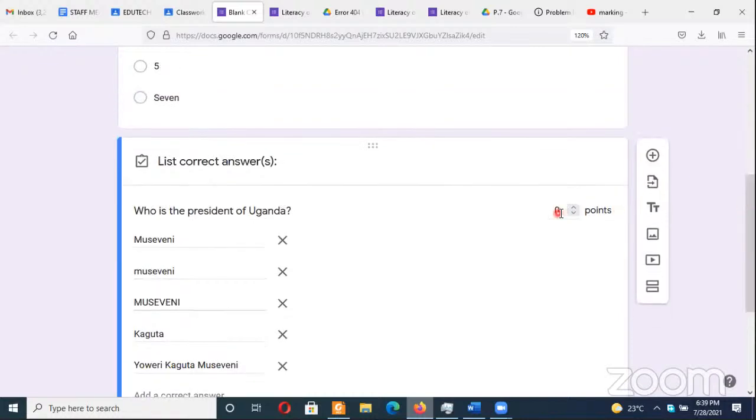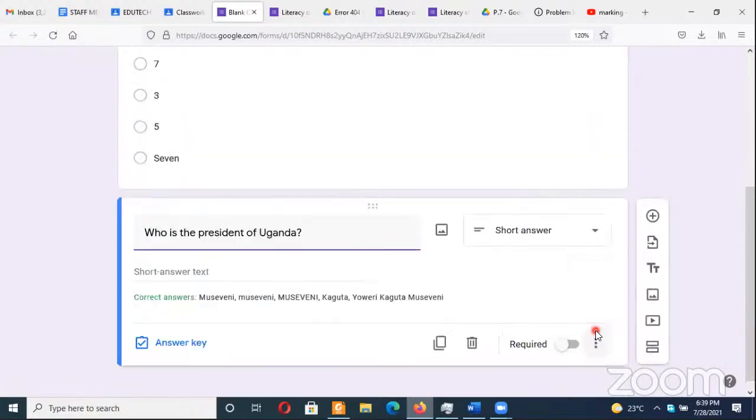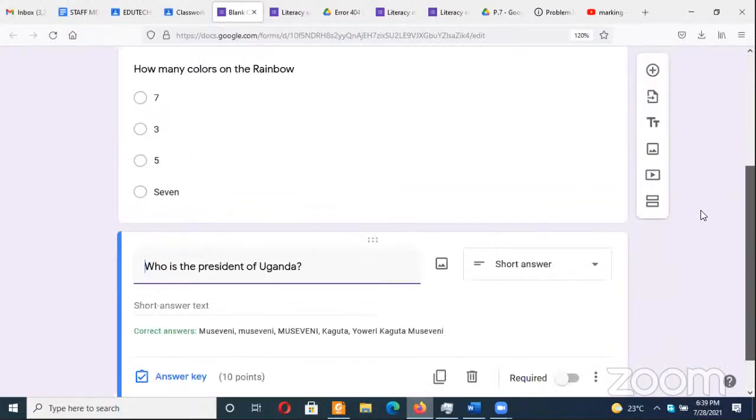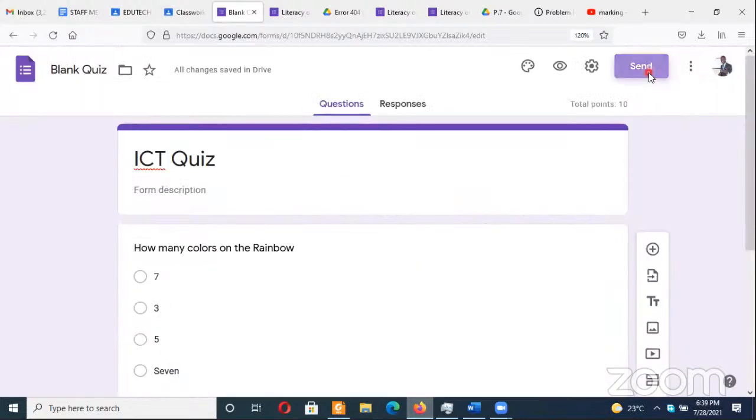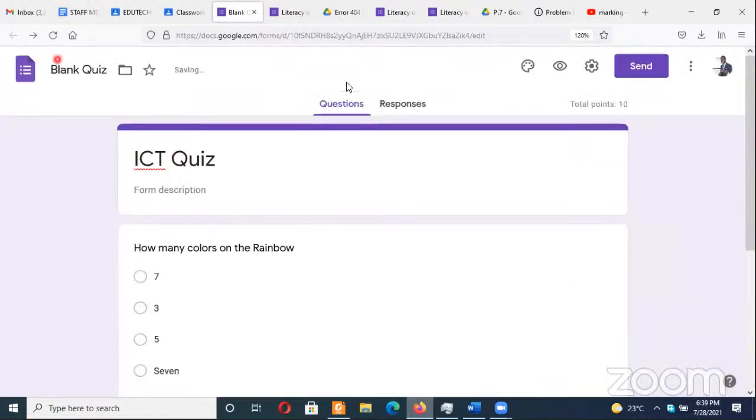Then we specify the points here. Now, I know some of you are in this class, and if there's anyone here who is in this class as a student, you will try to attend to this question. This thing automatically saves, by the way. You don't have to send it anywhere.